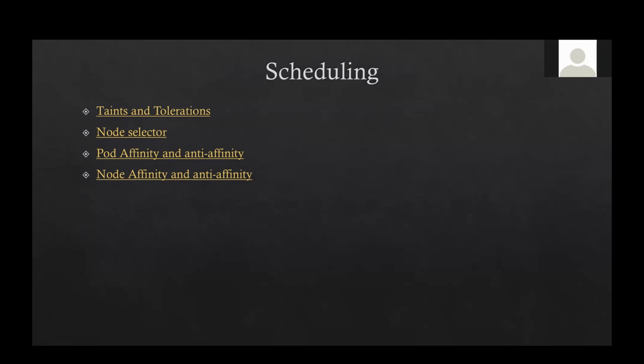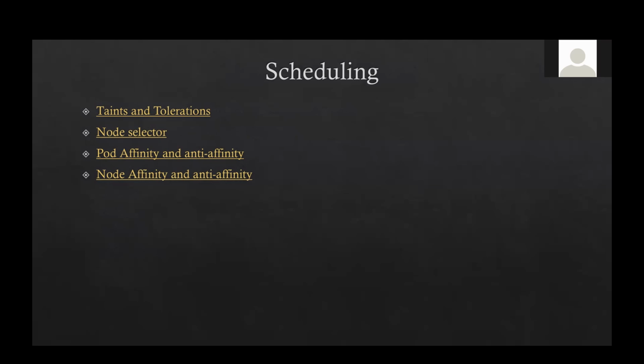You say this pod has affinity toward the web service pod, and Kubernetes will try, it will not guarantee, but it will try to ensure that this caching pod is scheduled along with the web service pod. And anti-affinity is exactly the opposite of that. It will try to ensure that your pod and the pod that you don't like are not scheduled together on the same node.